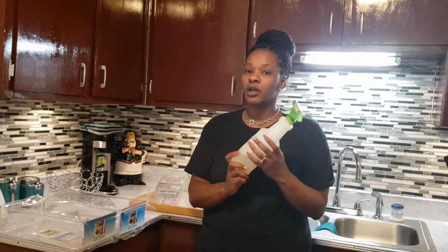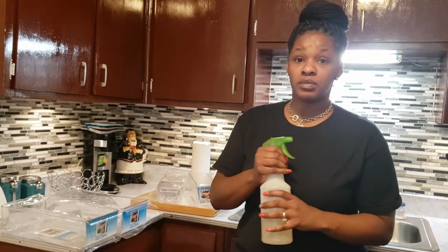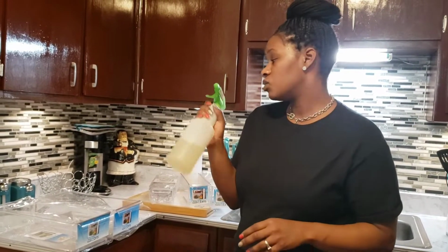Also, I'm going to clean my refrigerator with my own mixture. It's just vinegar and water, basically. Apple cider vinegar and water. You definitely want to clean your refrigerator with something natural, something that you don't mind being around your food, because you're spraying into an area where you store your food. So I'll be using this.